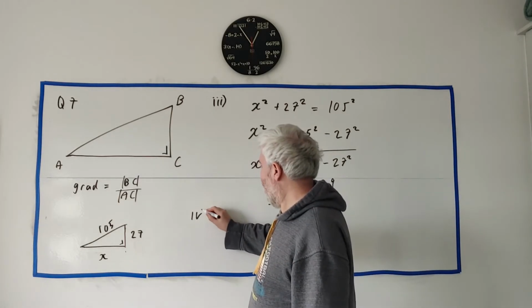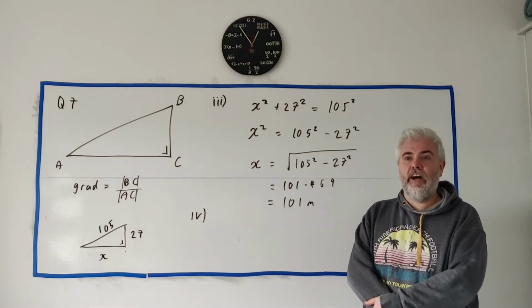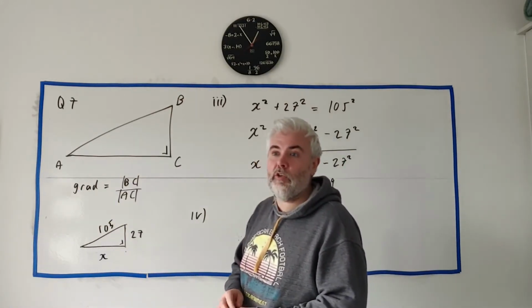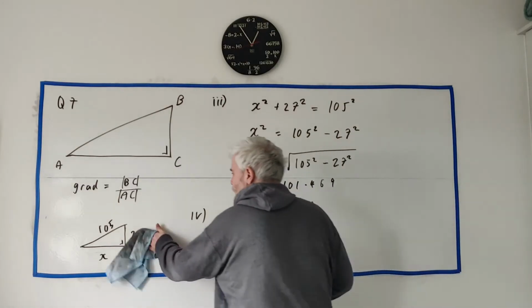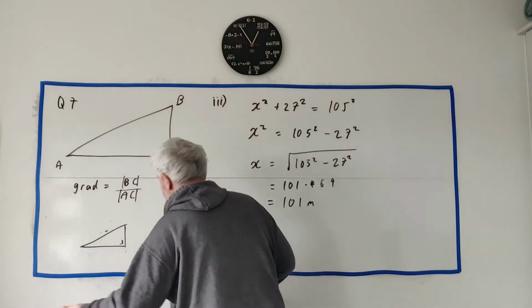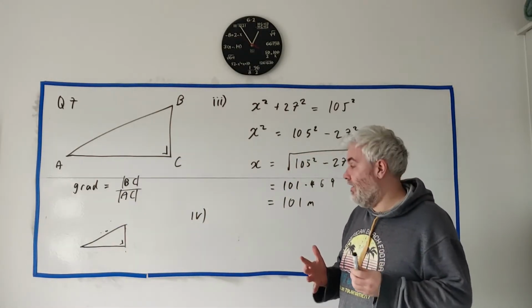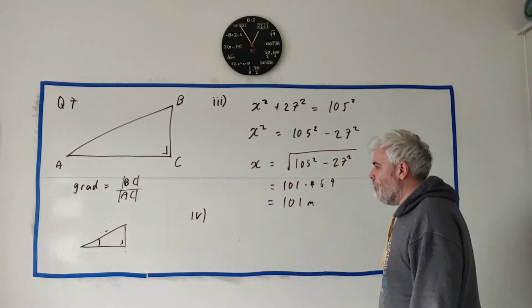Okay, let's see if I can fit in number 4 down here. In number 4, they ask us to find the size of the angle when the gradient is equal to 9%. Okay, let me rub these numbers out here. So they're telling us the gradient, the answer is equal to 9%. What's the angle? What's this angle here? Okay, so this is the hardest one, I would say.